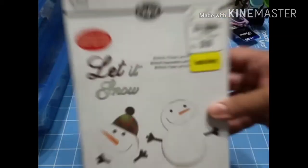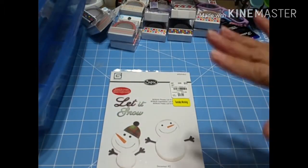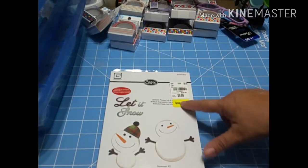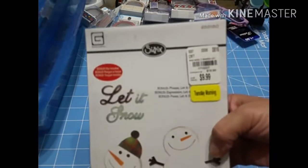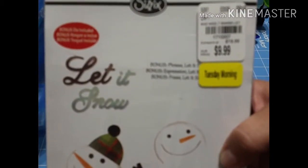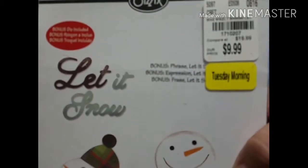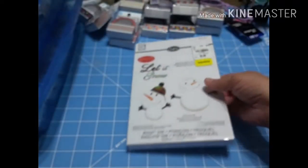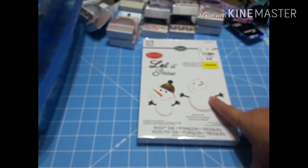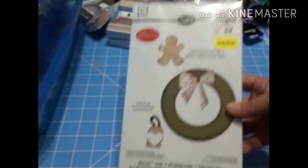And here's the number. As a matter of fact, I found this one. I saw this one in the rack hanging where they have all their dies, but I didn't notice if it had a clearance sticker, but this one was in the clearance. So let me see if I can focus that in. There we go. You see, there's the number, and it was 40% off, so it came out to like 5.5. And then I found this one as well.